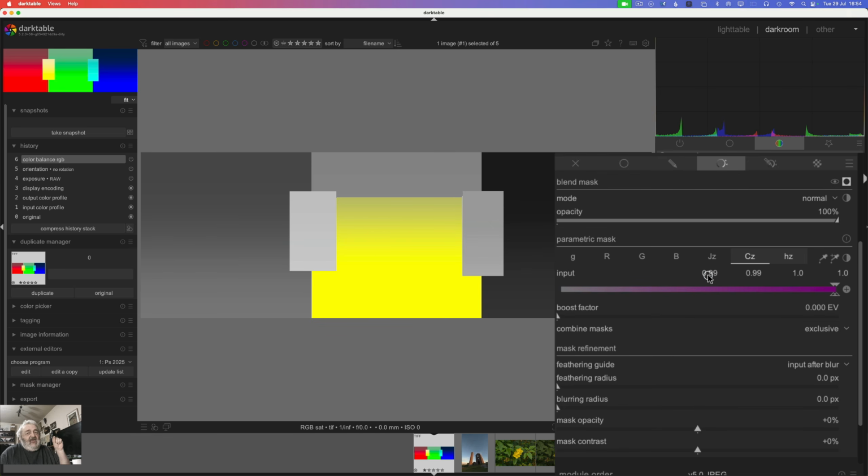Now here is head trip number whatever it is. Doesn't matter what aspect of masking in Darktable you look at, you are going to come up against a head trip. And here is our primary head trip with parametric masking. When we get into a situation like this, we have this slider here called boost factor.